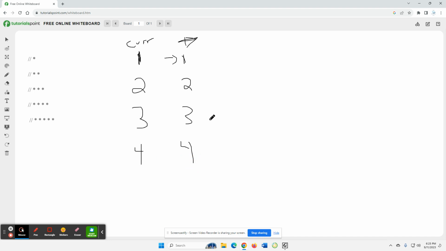So from this, what do we know? We know that we will be printing and running this loop 4 different times, doing something 4 different times. Right away, I know that I will be having a loop inside a loop. Right away, I know that this is going to be my outer loop.